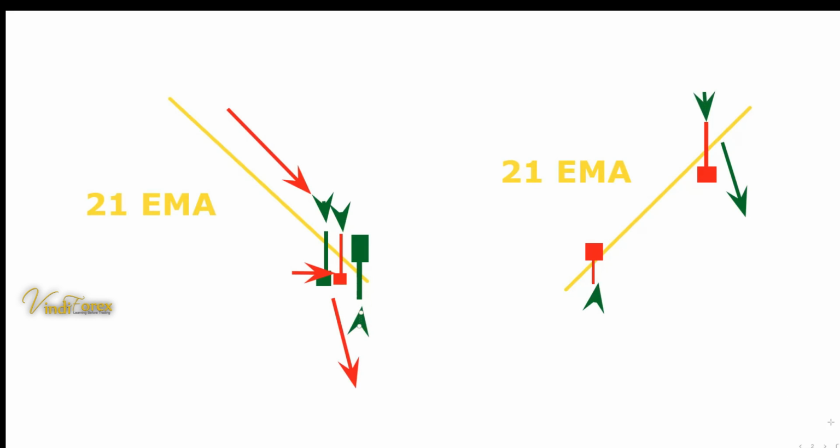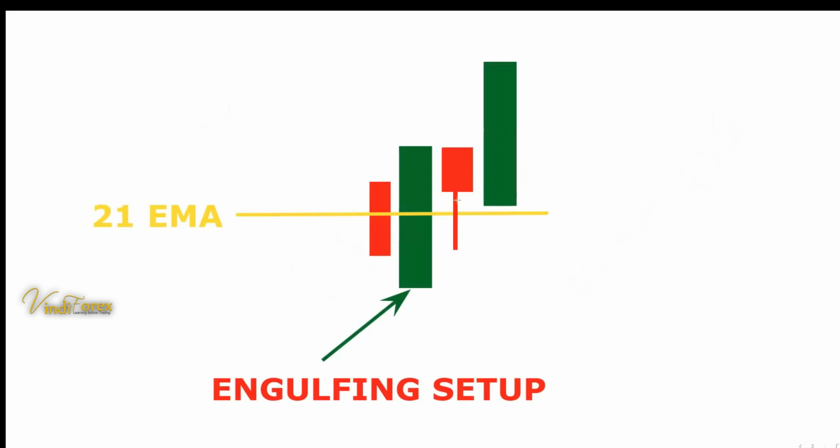That is just to simplify what I'm actually showing you. But the special case right here is where you have an engulfing setup, or an engulfing candle breaking out of the 21. Okay, let's say this is the 21 flat breaking out. This is the breakout candle.